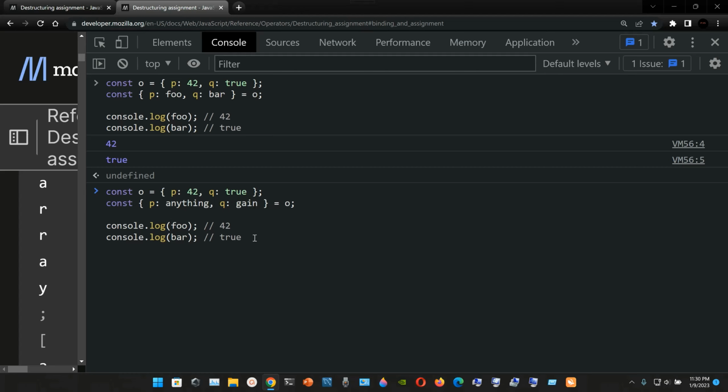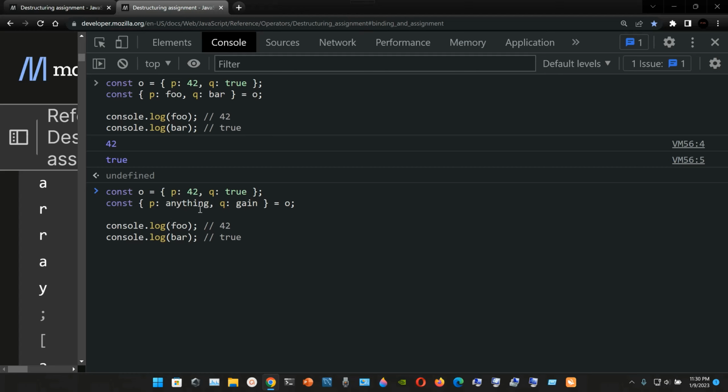For example, here we are taking from the object o the property p, and we are assigning it to a new local variable.